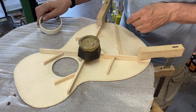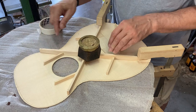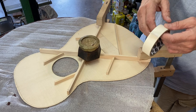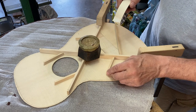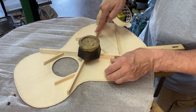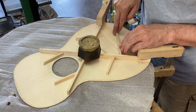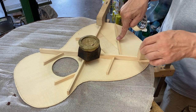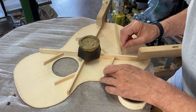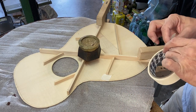This is now a complete dry fit of all the braces I've done so far, which is all except the transverse brace. And what I'm going to do is use tape to mark the positions of these when the X brace is correctly placed. It won't be glued down at the same time, as I've said. This will make sure that when it is glued down, it goes back exactly as it is now. So I'll mark the end point and the slope of all these small braces.